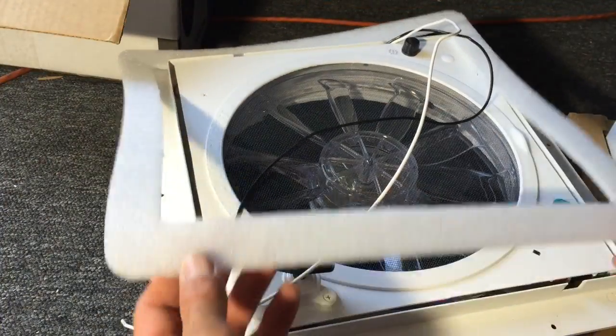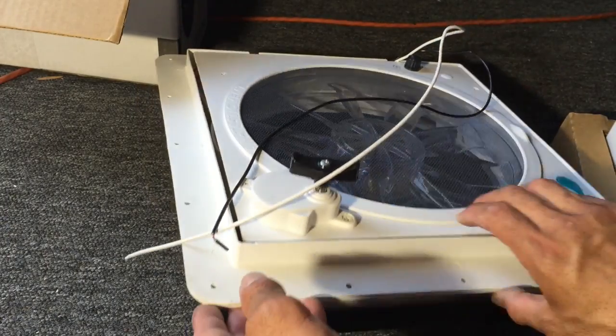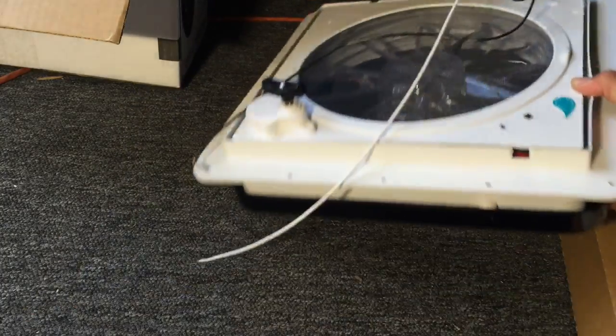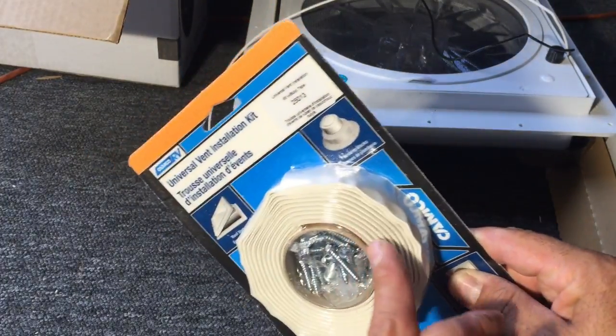So I am going to use this gasket, but I have a little bit of a unique install, because where I'm going to place it, it's going to end up being where the ribs of the van are, so we're going to have to modify it a bit. But I did go ahead and order Amazon's kit, Butyl tape.